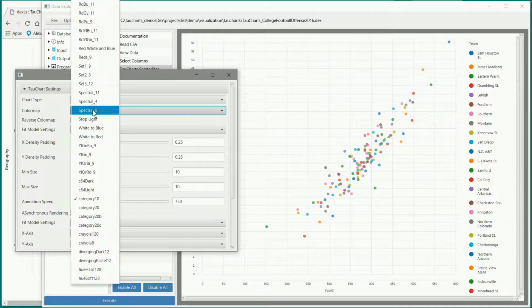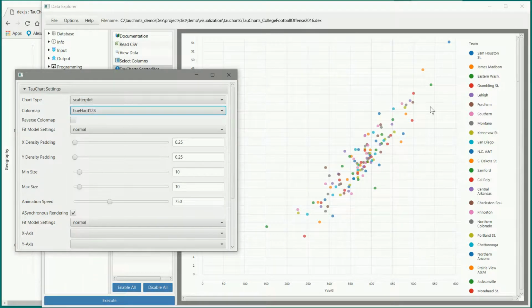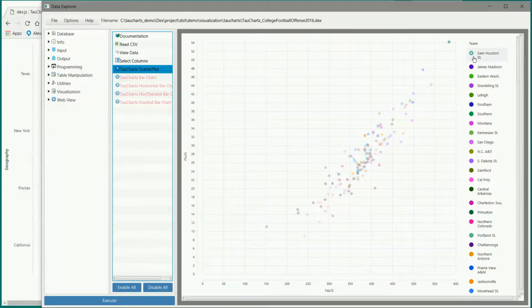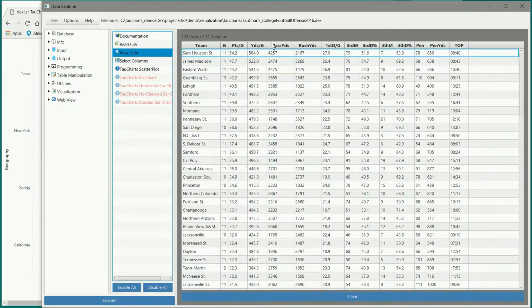But okay, let's again, we have color maps that have a lot of hard separation, 128 different colors, but really a lot of these colors end up being pretty similar, so it's kind of tough to tell the difference. Now I'm going to demonstrate some of the power of what we can do with Dex. So, instead of seeing all this, I would really like to see every stat side by side.